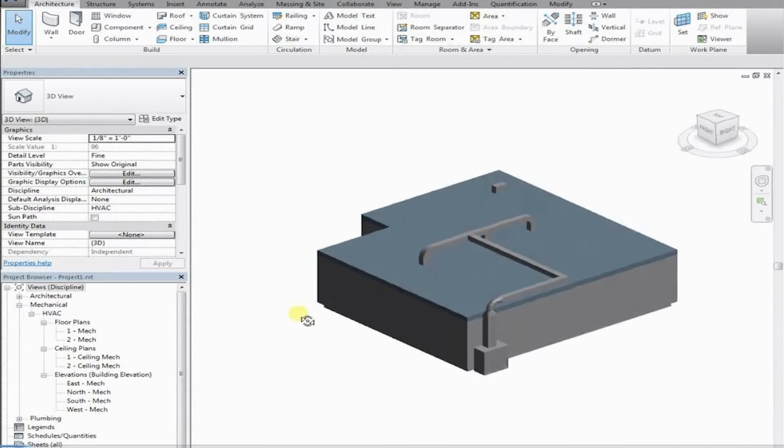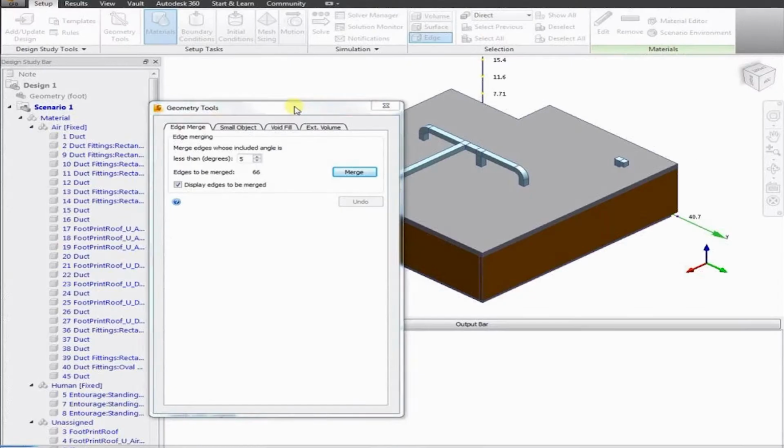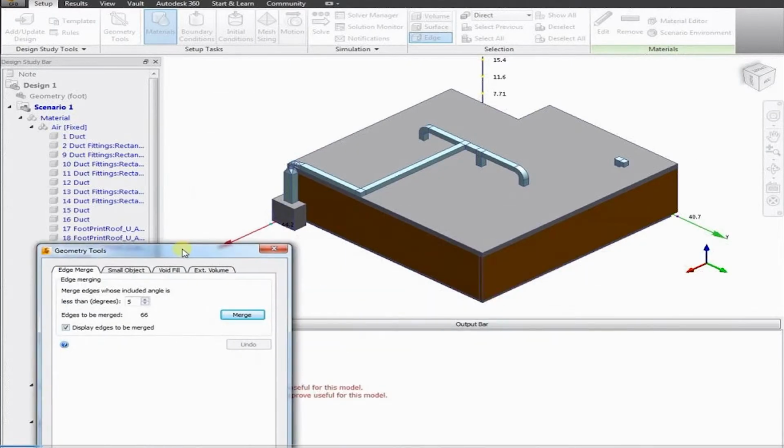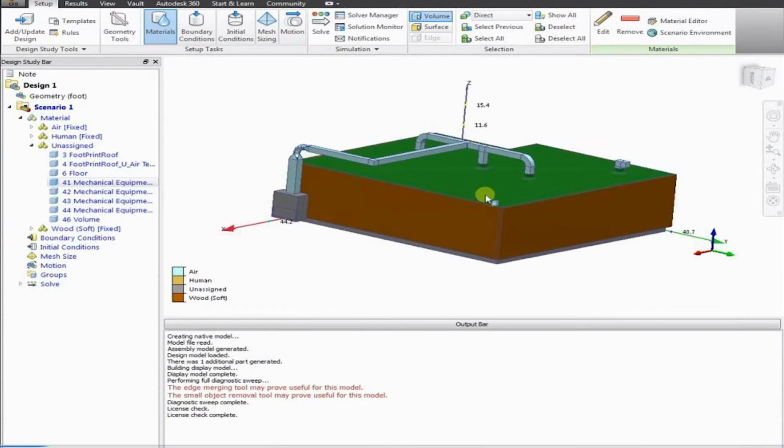So after I designed this, I simply just went and added this in to Simulation CFD, and as you'll notice, this model looks identical to the one that was in the Revit model. So when you bring this into CFD, you don't have to worry about the aesthetic looking any different. You'll immediately know what you're looking at. Everything looks exactly the same.